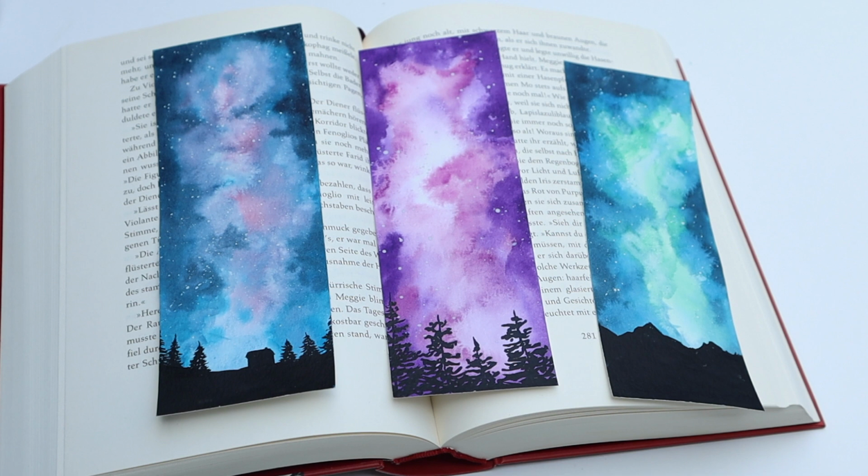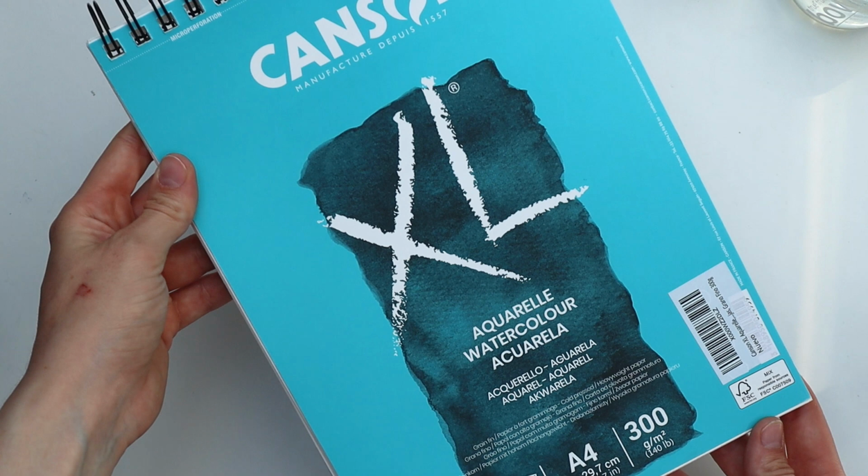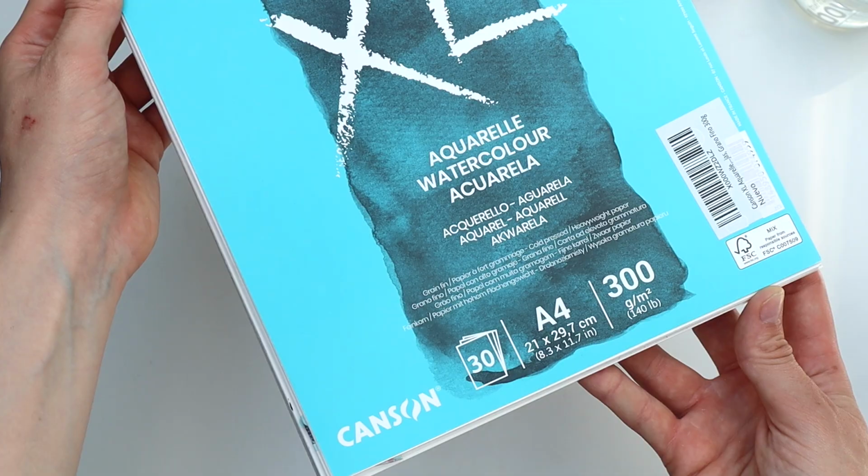And now let's get started. Let's talk about the materials. First of all, you'll need watercolor or mixed media paper. Since we'll be working with a lot of water, you should go for at least 300 gsm. Next, you'll need some watercolors.